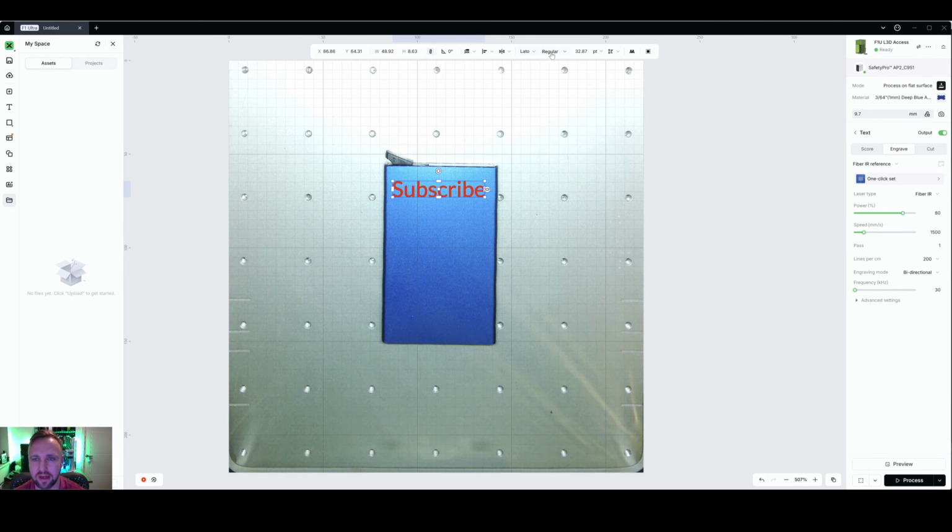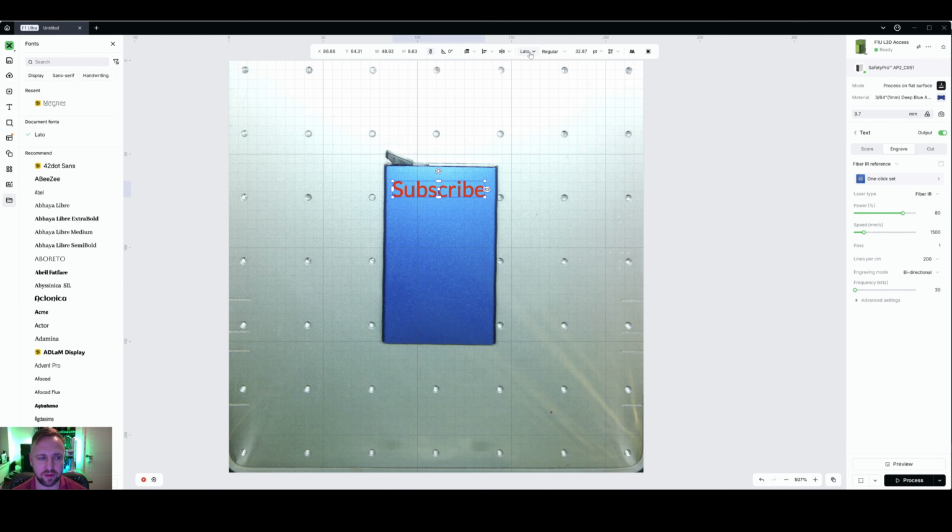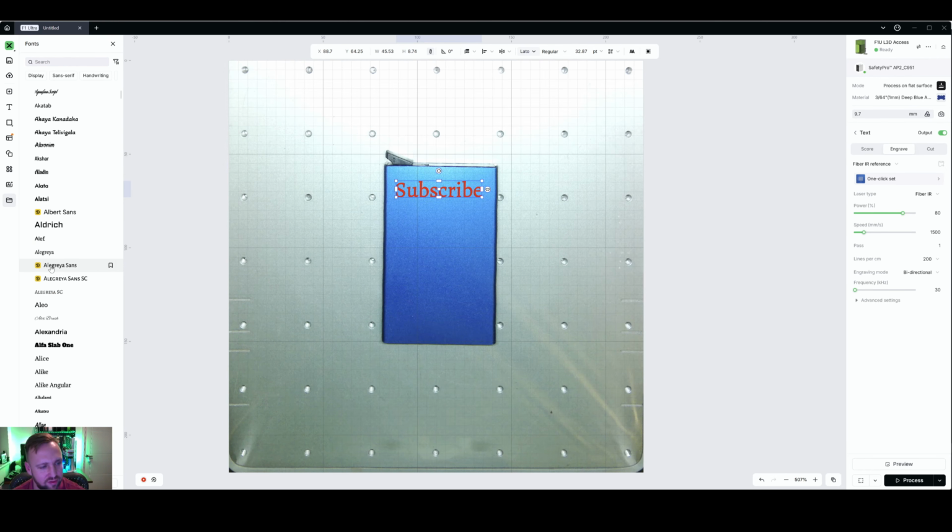Well, at the top right here, or the top bar here, you're going to see the font type, which if you click it, it's now on the left here. And there is a search bar here and a filter button here. So you can actually filter, or you can scroll through. I like that it still gives you the sample of it.